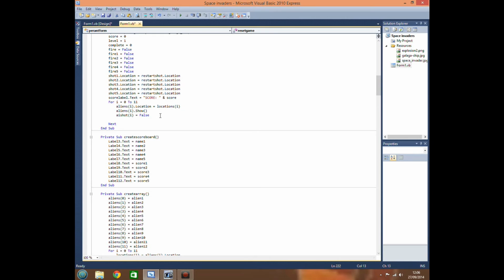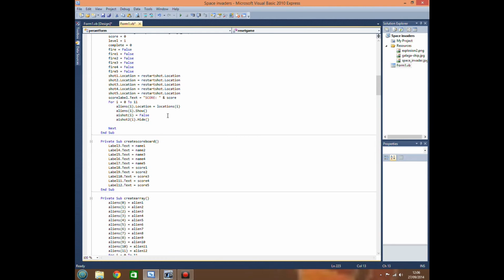So next we want to do AI shot 2 dot hide, 2 I dot hide. So that's just hiding any alien shots that are in the middle of the screen at the moment.